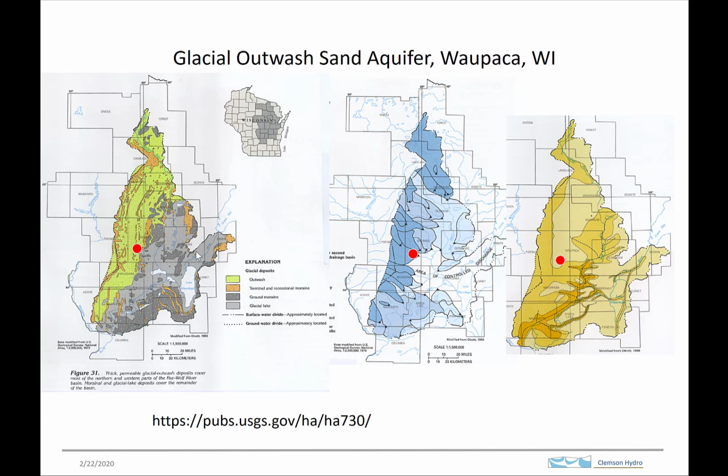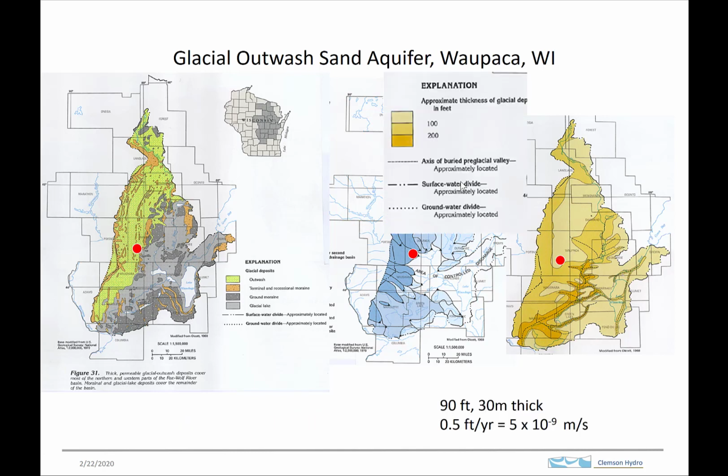In order to set up the model, we need to know a little bit about what the aquifer there is like. Well, we know what glacial outwash aquifers are like. It's very rich in sand, and it's quite permeable sand. In general, that would be the expectation. And we can go to the Groundwater Atlas and get information about the thickness, and information that we can use to estimate the recharge, both of which we'll need to set up the model.